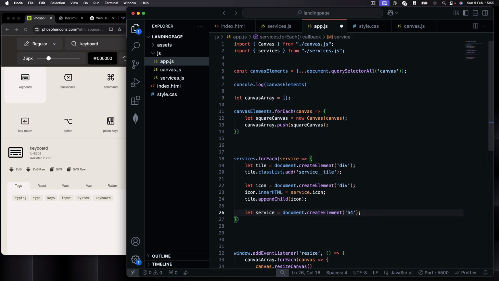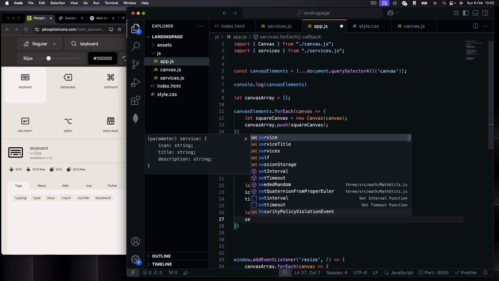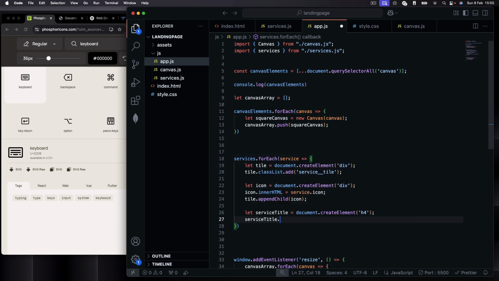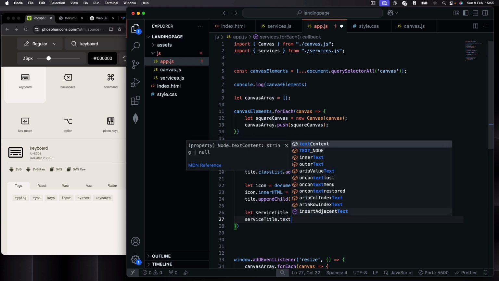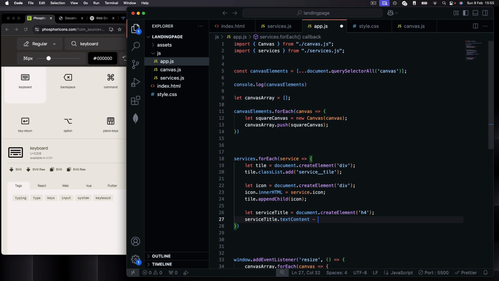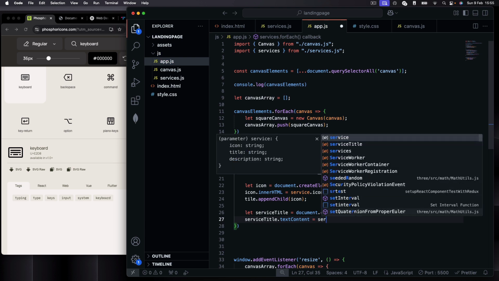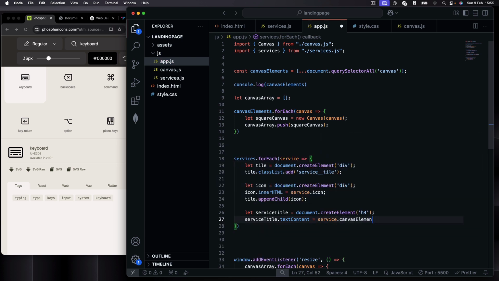Let's just adjust that. And then we'll just say service title dot text content equals service dot name, service dot title, sorry, rather.